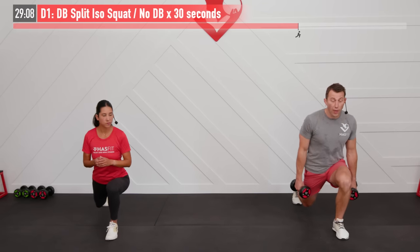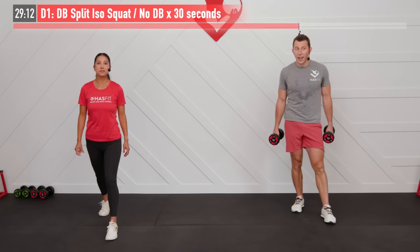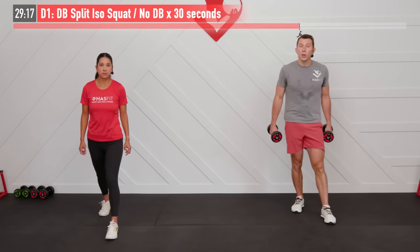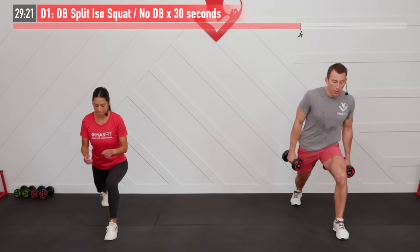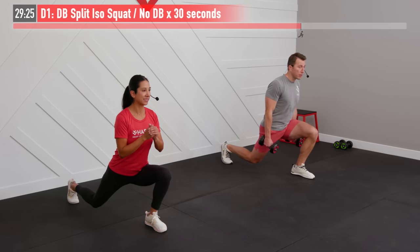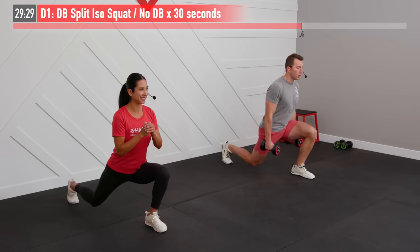We're just gonna hold that position. So holding that position for 30 seconds. So it's a timed set, weight or no weight, you decide which. So again, getting down deep, dropping that back knee. Deep is gonna look different for everybody. Deep as you can, safely and comfortably. And here we are, 30 seconds in total.